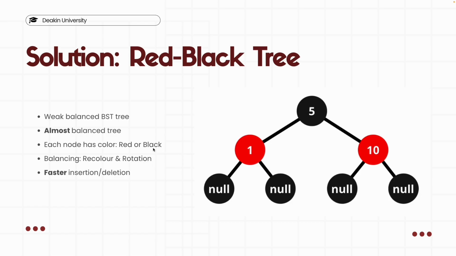Because the red black tree is more flexible, it is often more useful when we work with scenarios that require more insertion and deletion operations. It may not be perfect like an AVL tree, but it is useful because it needs less strict maintenance.